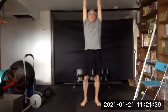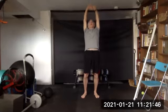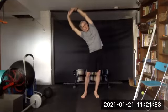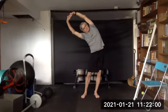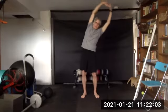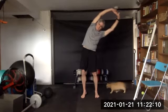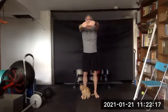Interlace those fingers. Raise the arms above the head. Reach to the ceiling. You can do an extension, go back. And up. Center and bend to one side. And then the other. Come back to center, lower. Push out at the chest. And come down.